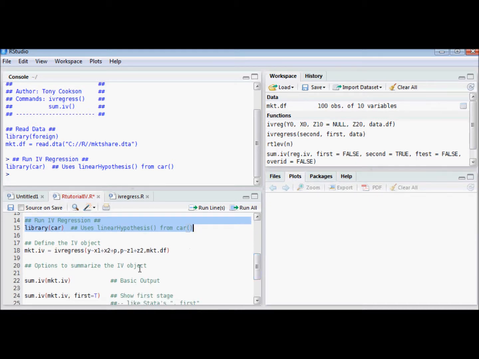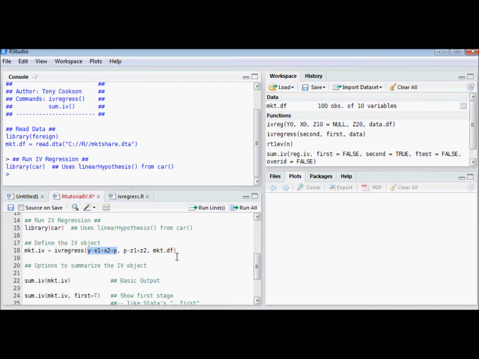So now to the syntax. How you use the IV regress command is very similar to how you'd use, say, the lm command, except that, as we know with IV regressions, there are two stages. There's the first stage where we take our endogenous variable and predict it as a function of the instruments. And there's the second stage where the endogenous variable and some of the other exogenous variables are used as predictors. So my IV regress command has the syntax that you use the second stage first. You specify that in a formula statement. You have your response variable, and you have any variables that are predictors.